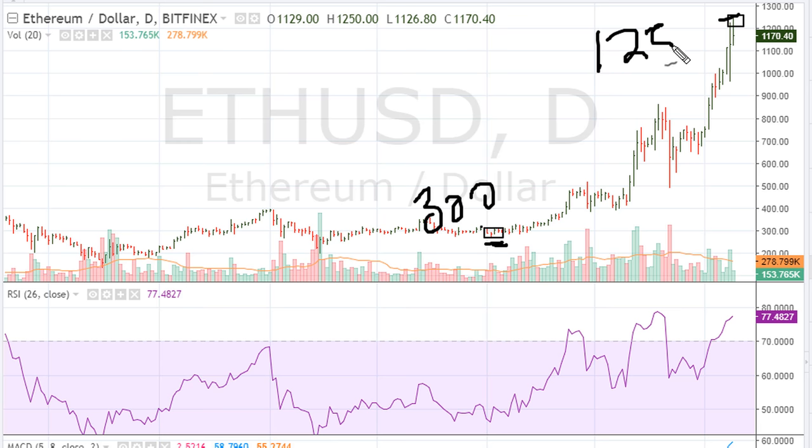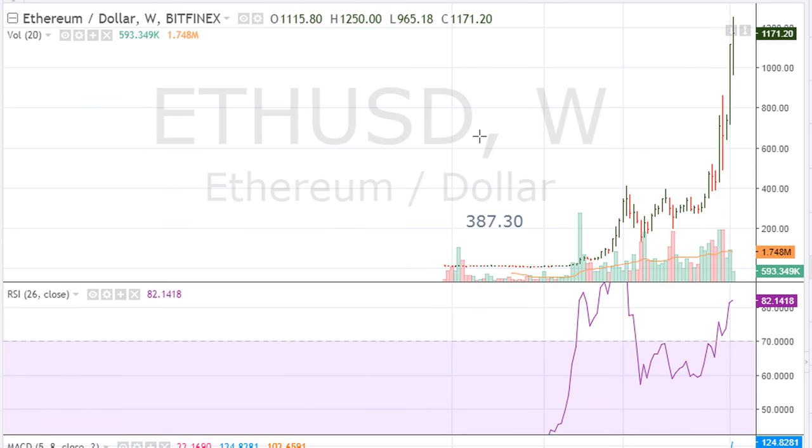We saw this on the breakout — in fact, I had talked about the breakout before it took place. I'll include a link to that video. On my charts the buy point was at $387.30. When it broke out above that level, that was the time to go long in terms of a breakout strategy. I'm going to include a link to that video where I was talking about how a breakout above that level would be good enough.